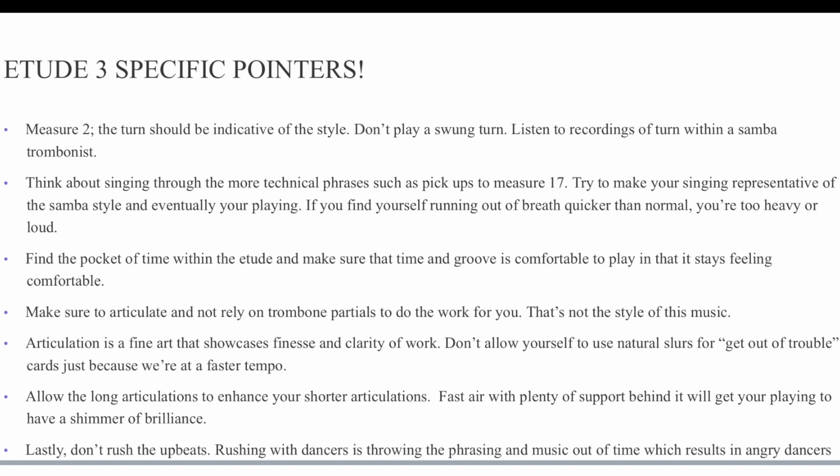If you find yourself running out of breath quicker than normal, you're too heavy or you're too loud for both singing and playing. Make sure you find the time and the groove within that time. You can be in time and not groove, but you can't groove and not be in time. So, make sure you find the groove and stay in there.